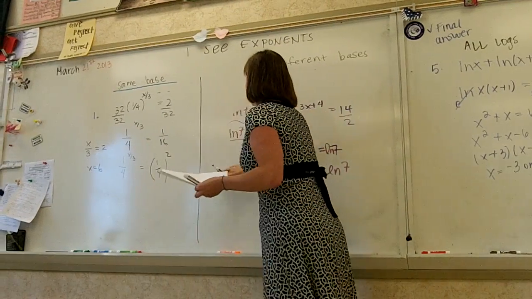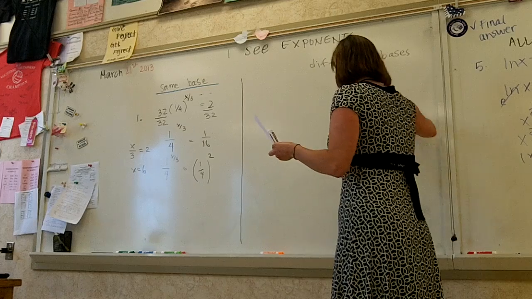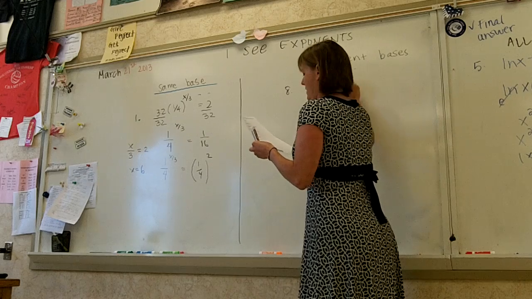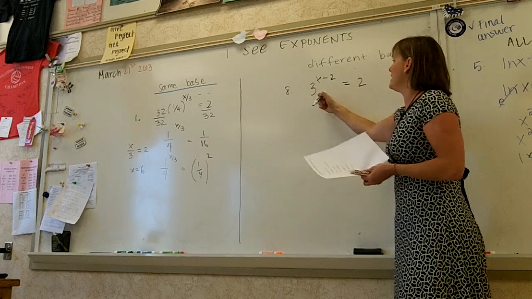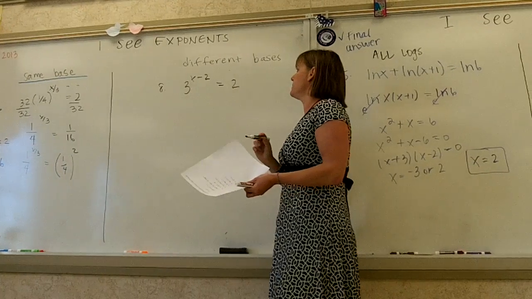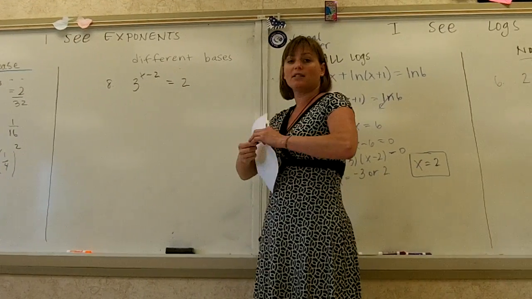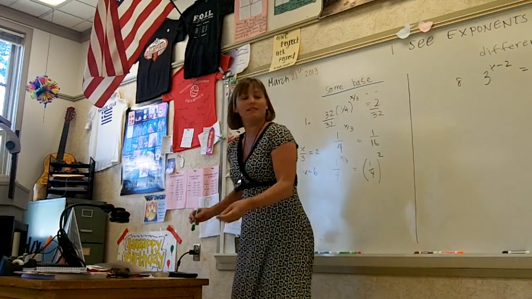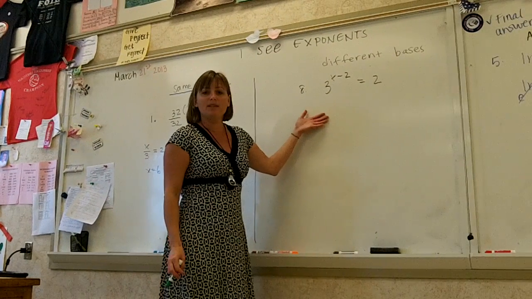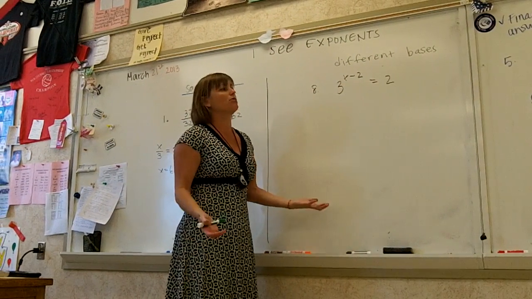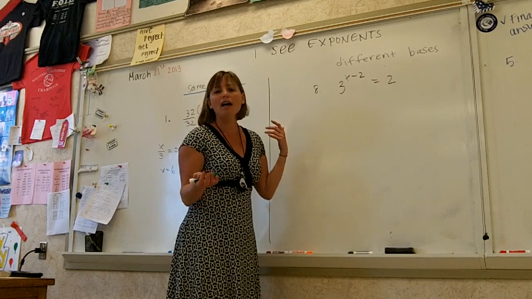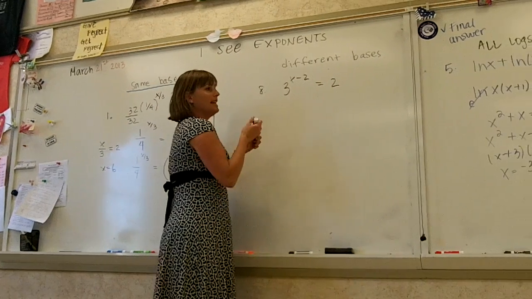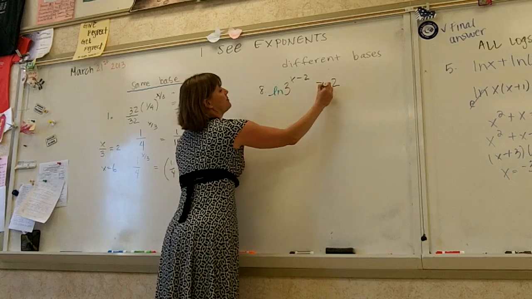Last one, I bet, is going to go in this category because I haven't done another one of these. Number 8: 3 to the x minus 2 equals 2. Well, I can't write these as the same bases because 3 and 2 are two totally separate numbers. So the only way I can solve this is to log both sides. This is when you have options. You can choose whatever log base you want. You can choose log, natural log, log base 85, log base pi, whatever you want. I'm going to use natural log because I'm from Santa Cruz.